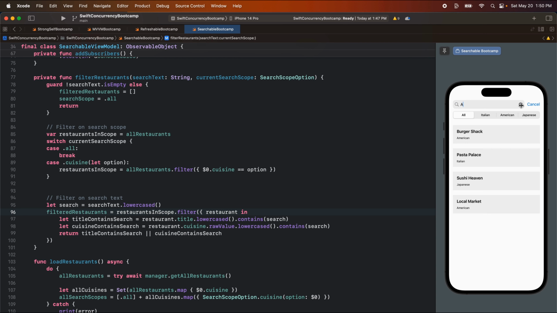And I think that's really cool. And I think that's a really nice UI. I really like the way that our code is laid out here. It's very clean. It's easy to read and update.